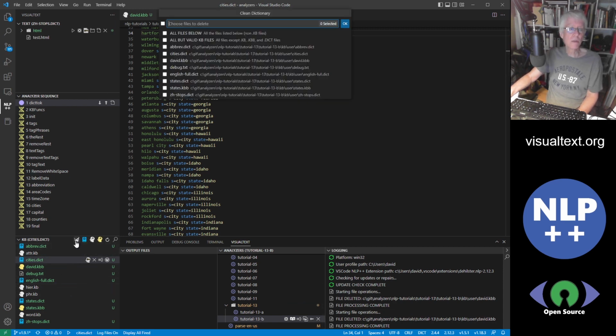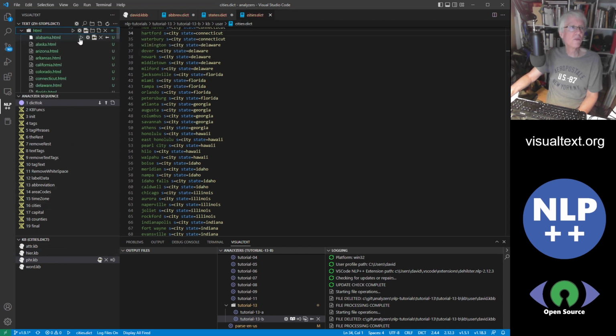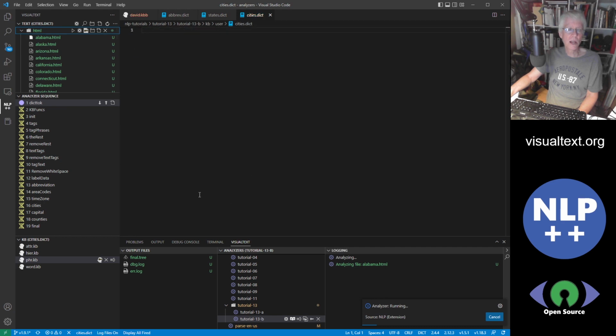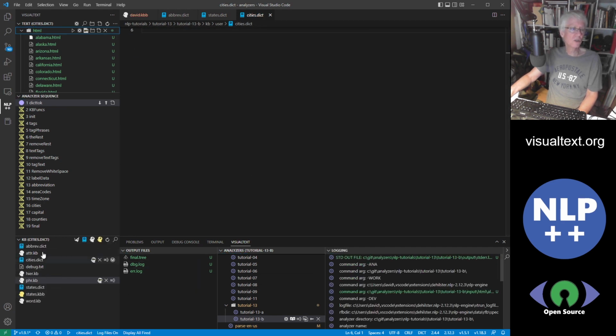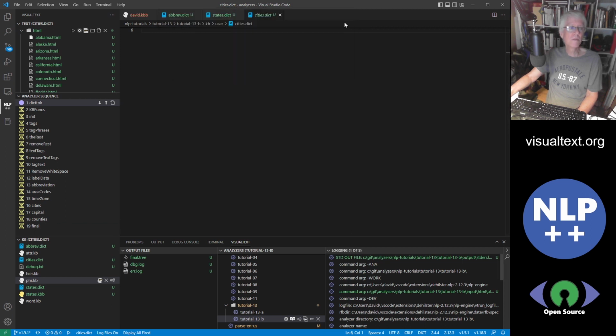Well, I have this icon up here called clean, and you can clean all of the files but those KB files. Those old files you got to keep around, or maybe all the valid files, get rid of all the files except for KB and dict, or you can choose these all, but I'm going to get rid of all those files except for the KB files, and there they are. So if I run this on, for instance, one file here, I'll run this analyzer to go get information, you're going to see those files appear here. So that's a good way to clean those up. Just come over here, bam, and then they won't be there while I'm running the analyzer.